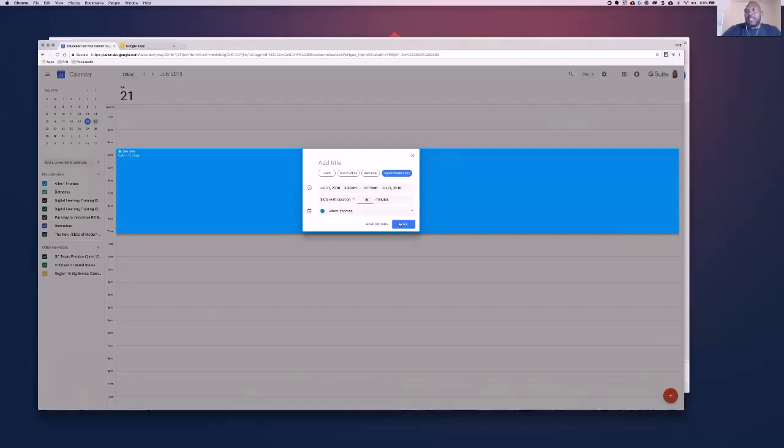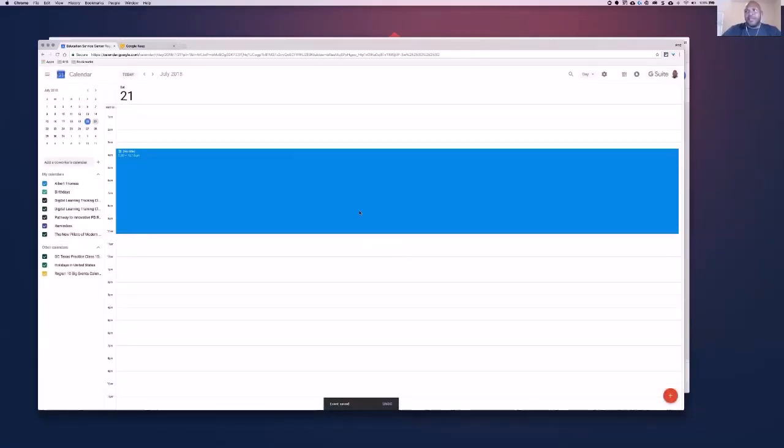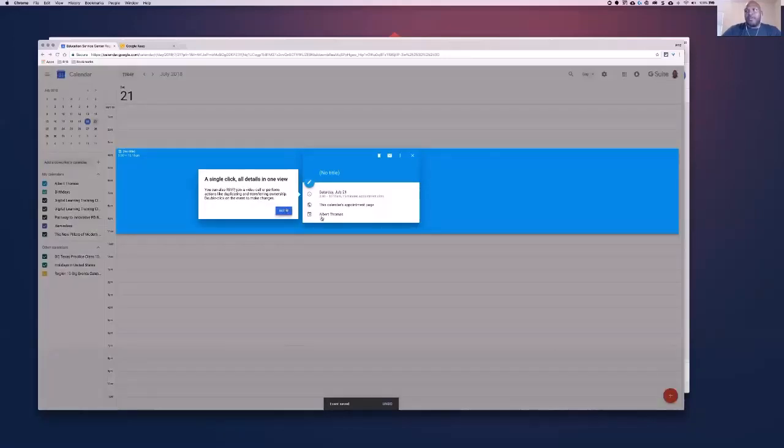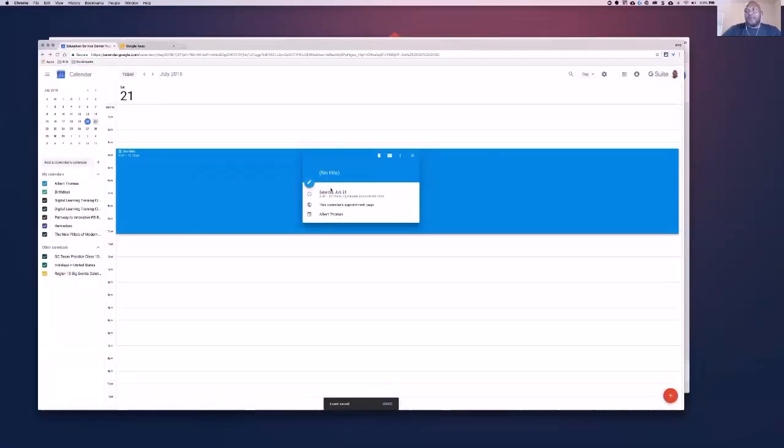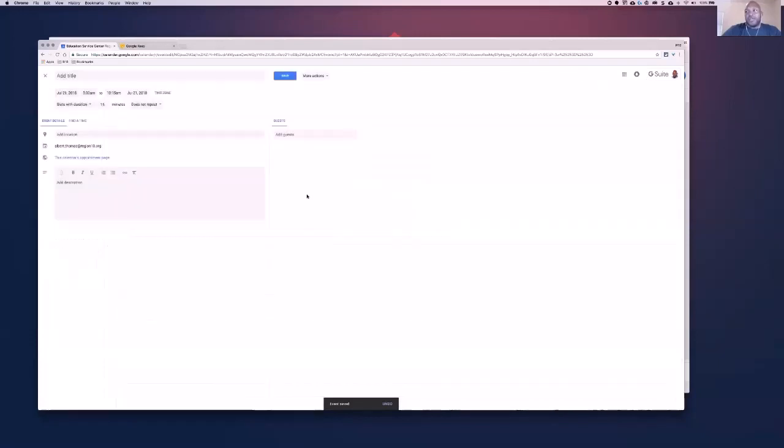And then if I hit save, that's going to give me the ability to get a link that I can share out. That allows me to quickly share this out with others and allow them to select different times to make an appointment with me during that time that I've set as being available. So it's a quick and easy place for you to be able to do that.